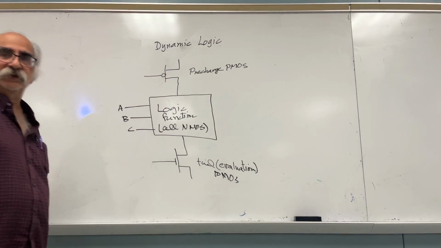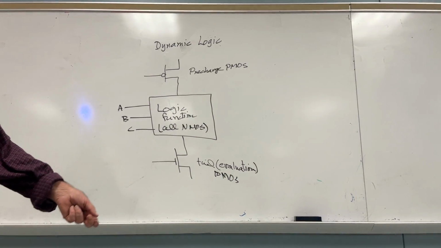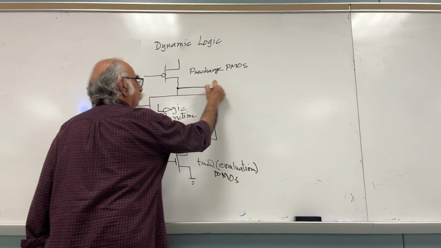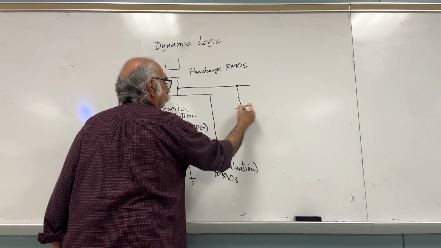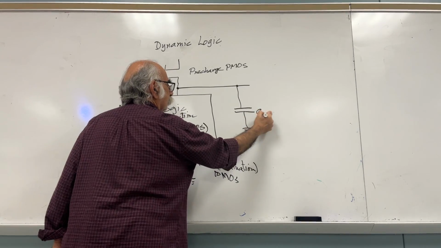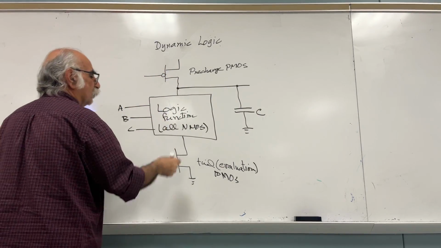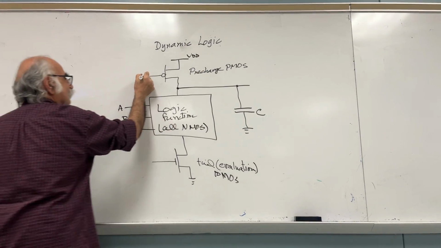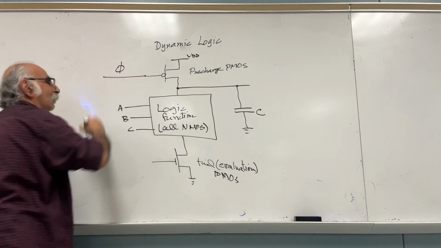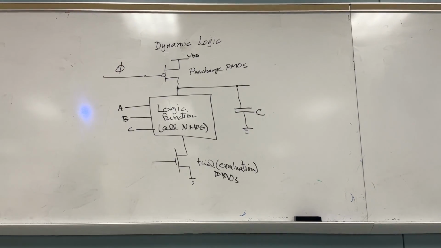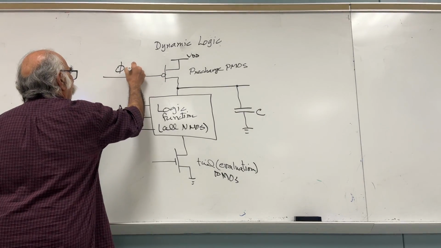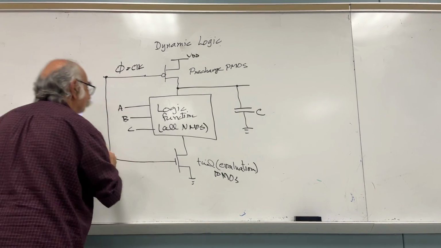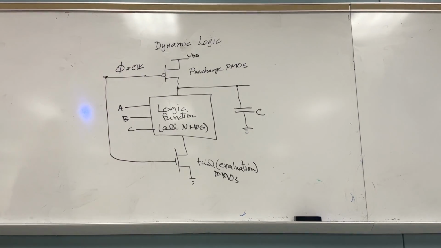You understand why they call it tail? It's at the end. The output is taken from here. There is a capacitor here, at every node, and A, B, C here, and so on. This is VDD. And what is this? This is a clock. The book also uses a symbol for the clock, or you can write a clock, and the same clock for this one.